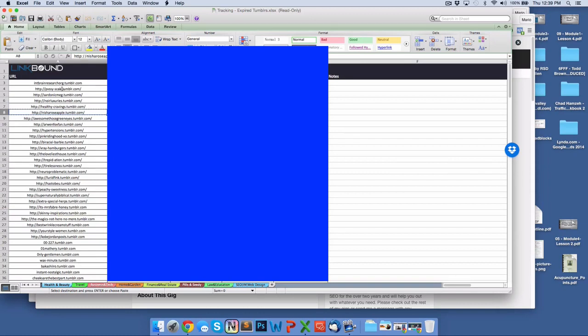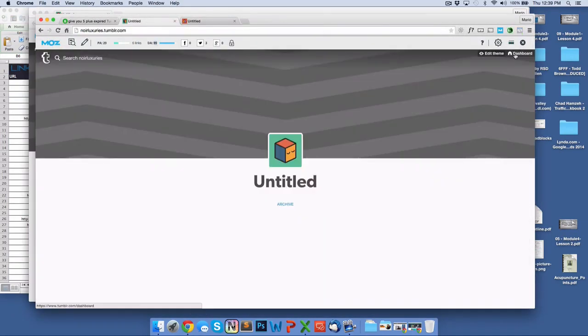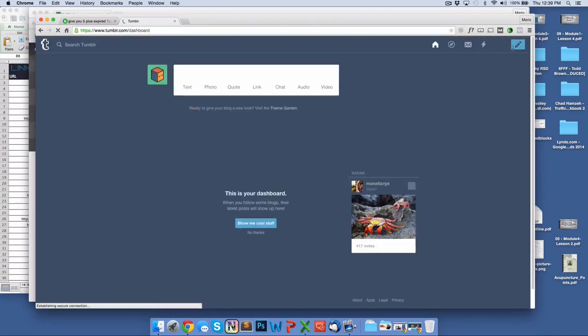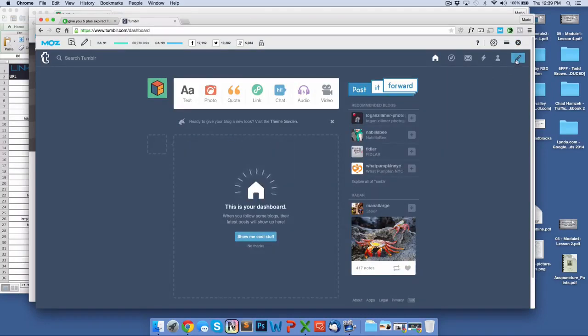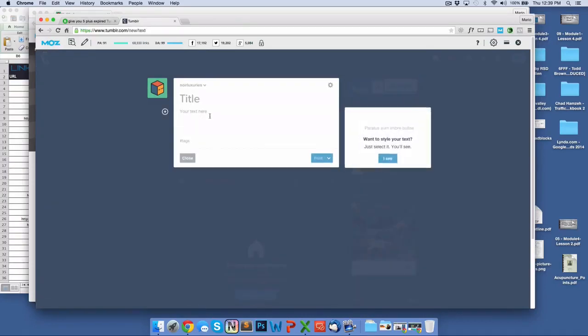So an example is if I wanted to log into the one that I was just in, Nor Luxuries, I'd have to take my email ID, and I'm actually logged in already right now, but I would have to enter the email and password that the Web 2.0, the Fiverr gig, gave me, and log in normally. Now logging in for every single one of these and then going to text and entering a title, Roofing Dallas, and putting the link here and everything, typing out a little article and then having the link contextually in there.